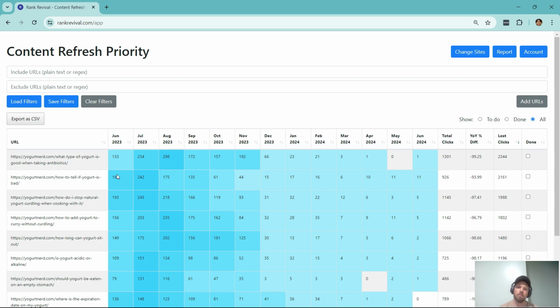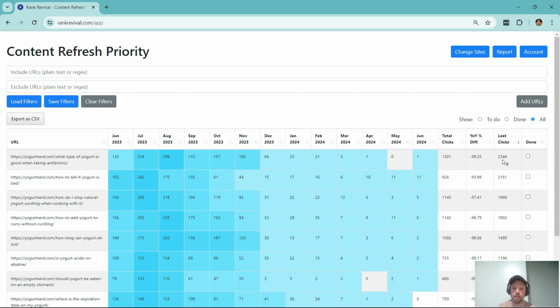So this screen here pulls out data from Google Search Console and then sorts it by lost clicks, which is content decay basically. So we can see here for this article about probiotics, antibiotics and yogurt, we have August 2023 was the highest traffic month. And that September there was when the Google September core update happened. So this website was affected by that update, as we can see here. And traffic has been declining since.